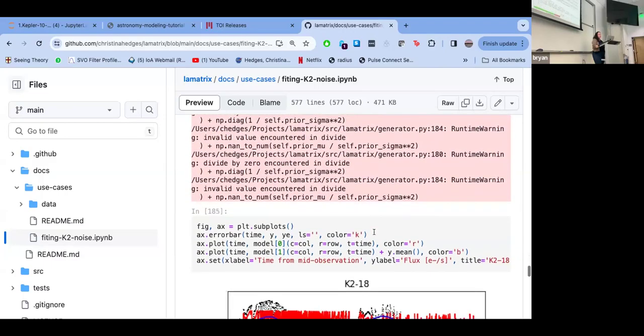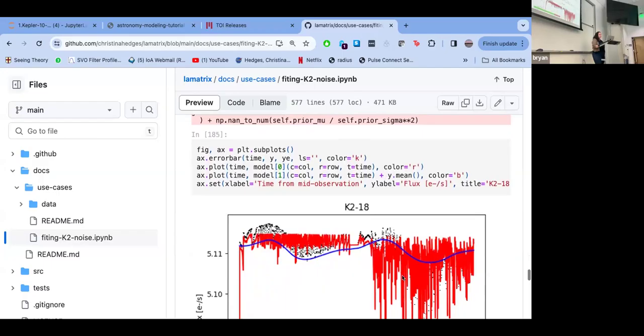Now when I fit, I can fit both at the same time. This is not the same as me saying, subtract some best fitting astrophysics model, then do systematics. I'm saying I have some prior information. This is what it should roughly look like. Fit it given that, but still give me any uncertainties on our final fit.